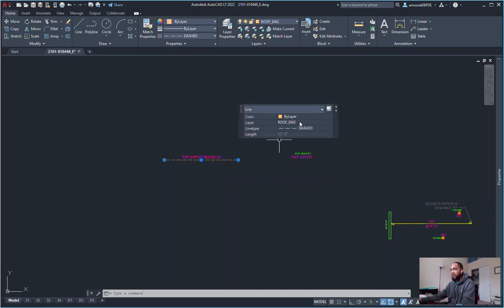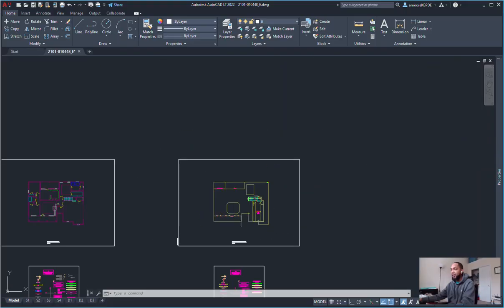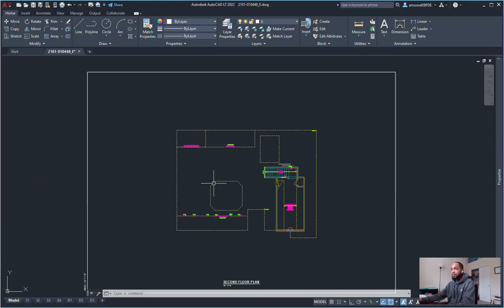Well, here this still says roof engineering, so let's change that to floor 2 engineering. All right, now everything should be on the right layer. Now we can just end that isolation, and bam, there you go. Now, that's pretty much it for the second floor. So, on to the first floor.